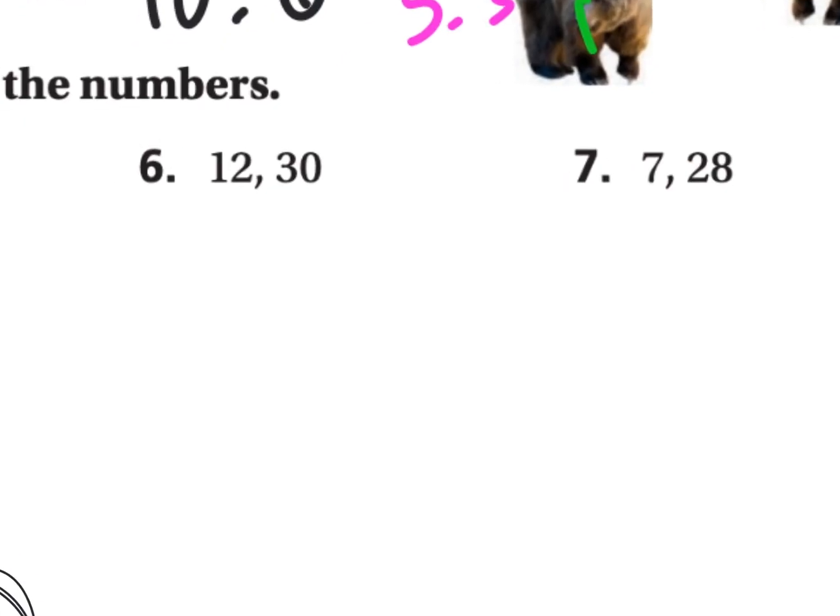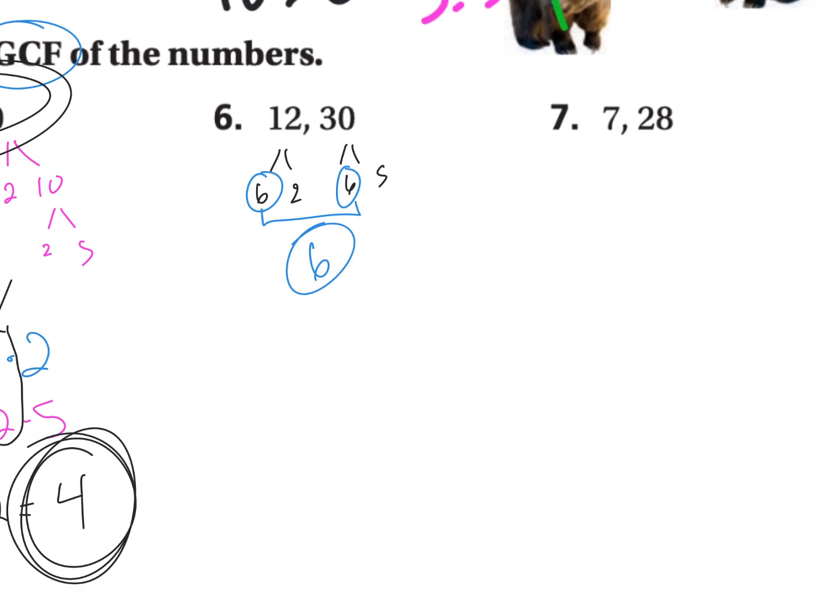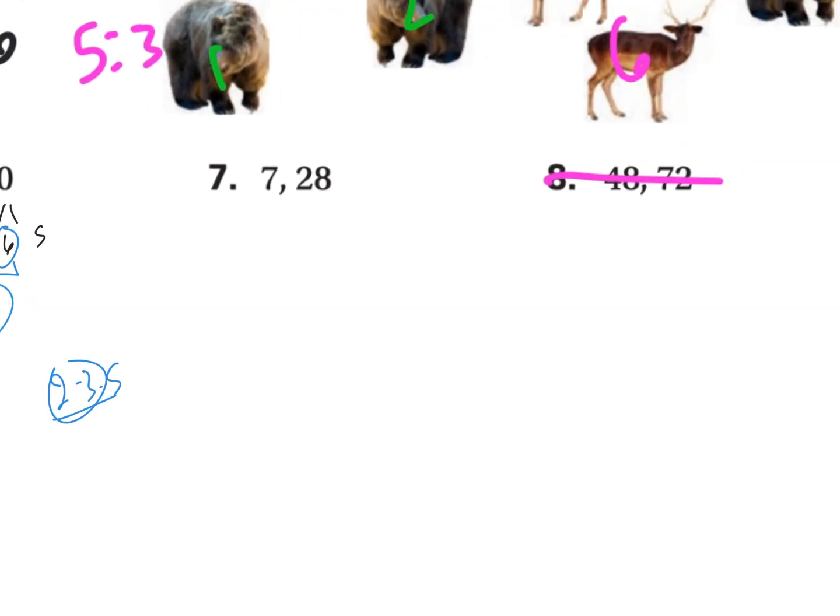6. And some of these you're going to just start to see. Like, for example, I look at this and I'm like, that's 6 times 2. That's 6 times 5. And then I'm going to stop there because they both have a 6 in common. That is their greatest common factor, so the answer is 6. And if you're like, oh, but I kept going, okay, well, then you would get 2 times 3 times 2 for 12, and for 30, you would get 2 times 3 times 5. Well, okay, 2 times 3 is 6. 2 times 3 is 6.